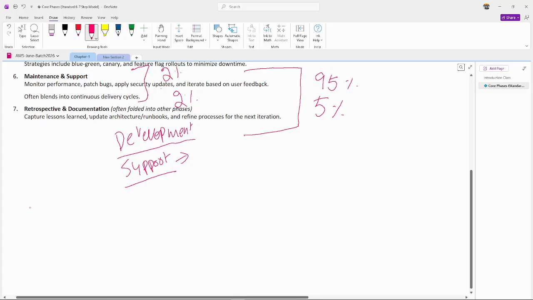Most of the companies in India, all the projects that we have in India are support projects. 90% of the projects are support. Development will be only 10%.